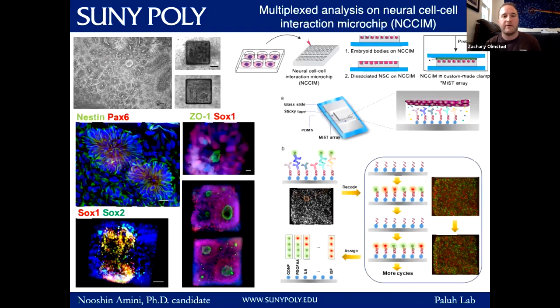And similar to my project, Nushin also uses stem cells to generate neural stem cells and other nervous system cells, such as astrocytes and the immune cells of the nervous system, microglia. And this is a device engineering project where she can actually study cell-cell communication on a chip and look at the way that neurons react with other types of cells in the central nervous system, both in a normal state and also in an injury state. And she's focused specifically on traumatic brain injury.